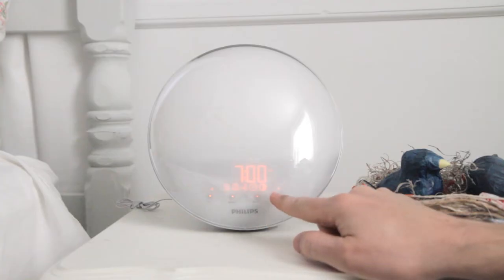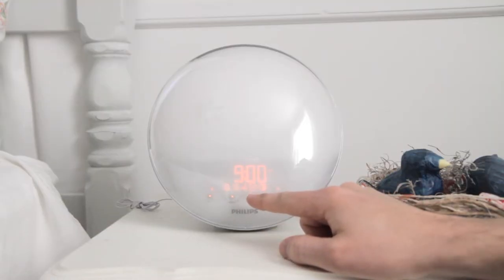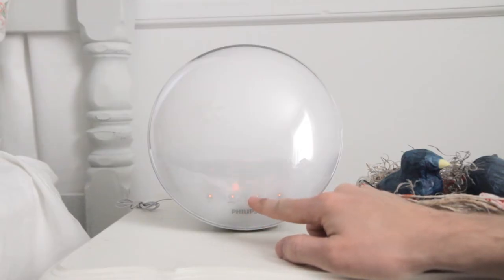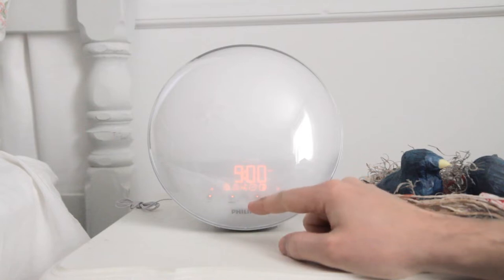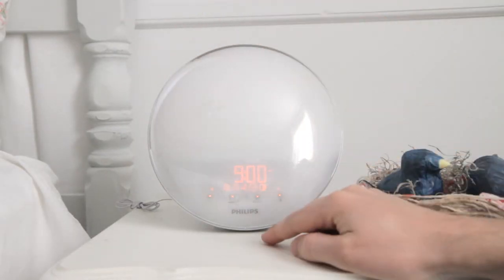The plus button also doubles as a next button, so this is the second alarm. If I hit select I could adjust that one, although I don't use the second alarm. When setting these in menu, you don't turn the alarms on or off in menu — you only set the times and settings. The on and off buttons are hard buttons on the side, which I'll get to later.